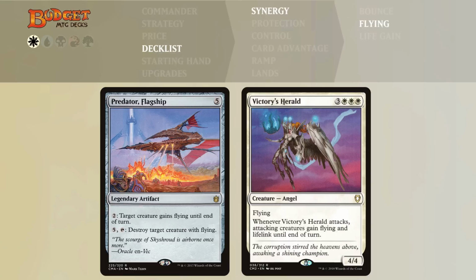But additionally, we can pay 5 mana, tap it, to destroy target creature with flying, which is actually not too bad. A lot of times there's some very nasty threats that can attack into us because we have a lot of big 4/4s, but they just have a flyer. And then Predator Flagship makes sure that they don't have that flyer anymore. And Victory's Herald, whenever it attacks, attacking creatures gain flying and lifelink till the end of turn.